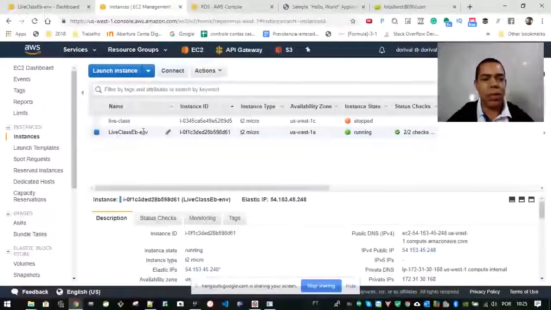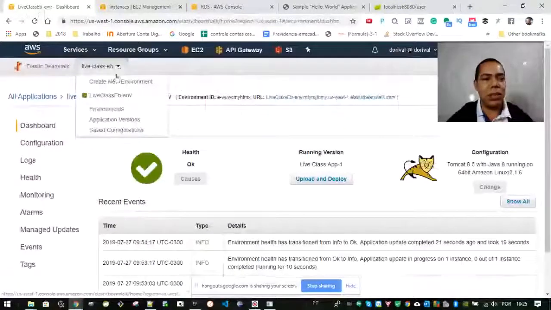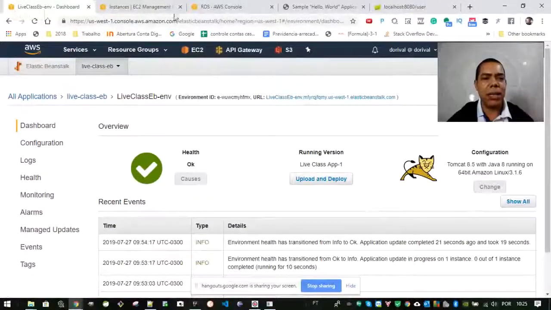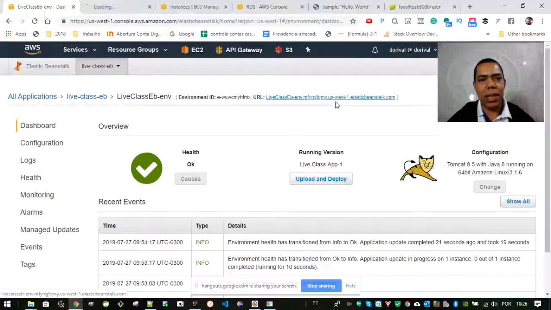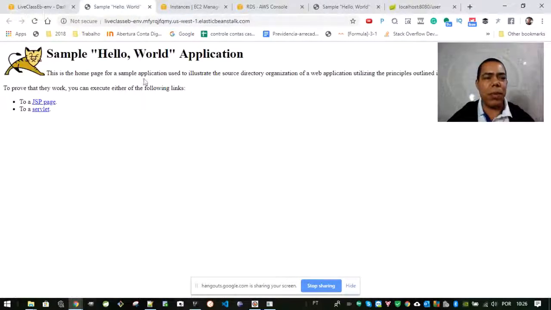So even if you don't know how to create the instance, when you create a Beanstalk environment, it will create the instance for you, and then it will give you a public DNS address, and this address will be your application. In this case, the first part helps to create a Tomcat environment.